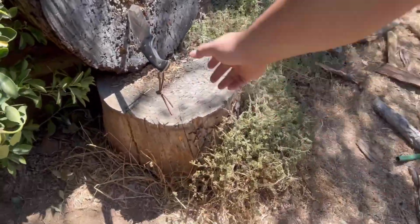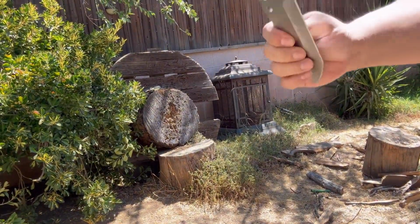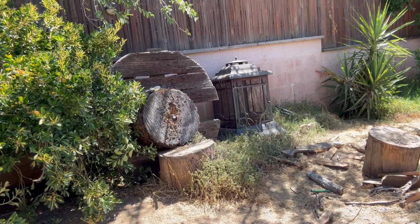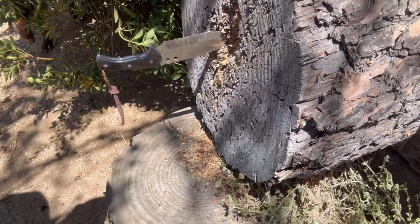Now I'm getting it. Just got to get used to that feel. The balance is great. I just got to get used to the throw. Well, let's try that again. Boom. Look at that. Man.